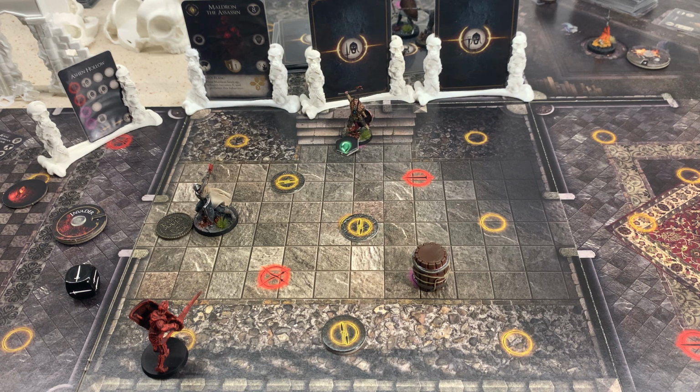Let me see what the options are. If I recall from his 3 cards, there was only 1, and we already used his magic attack. So the other thing will be physical attacks, and I have 2 black dice to defend against physical.